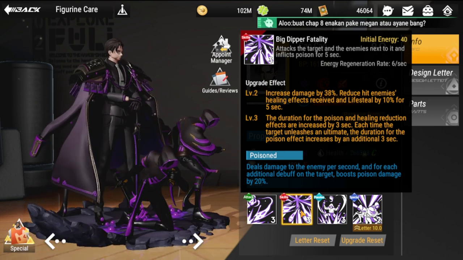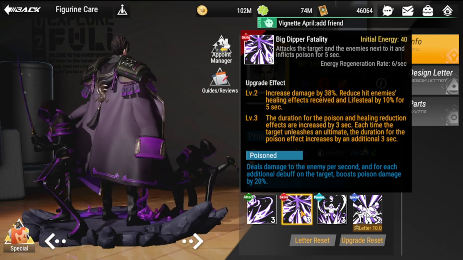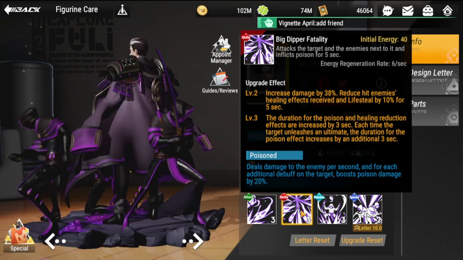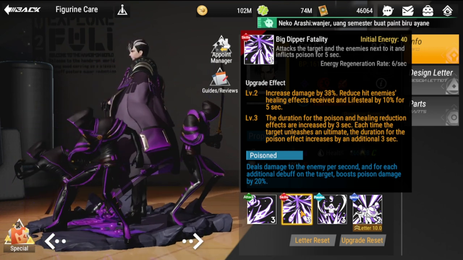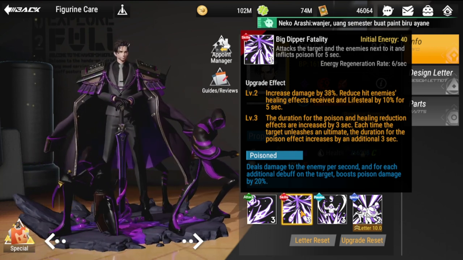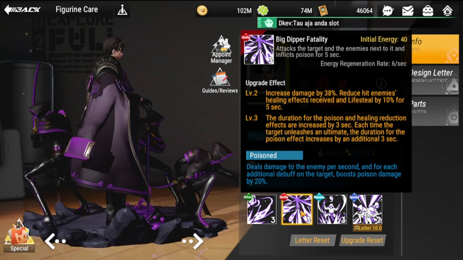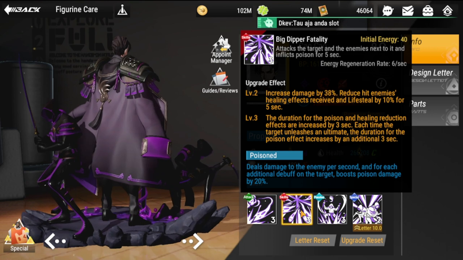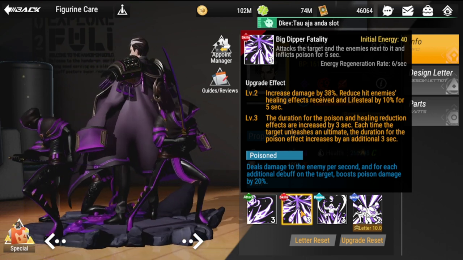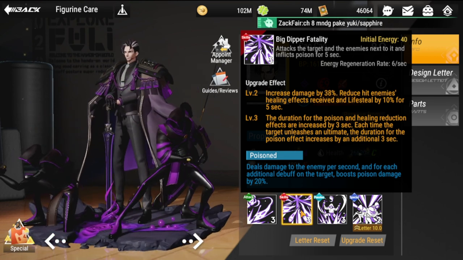So it reduces healing effects as well. So again, poison and reduced healing effects, those are just two debuffs that he has. Level 3: the duration of the poison and healing reduction effects are increased by 3 seconds, so again, it's going to be 8 seconds. Each time the target unleashes an ultimate, the duration of the poison effect increases by an additional 3 seconds as well. So again, I'm not sure if this guy is going to be OP, but definitely he has creepy skills.